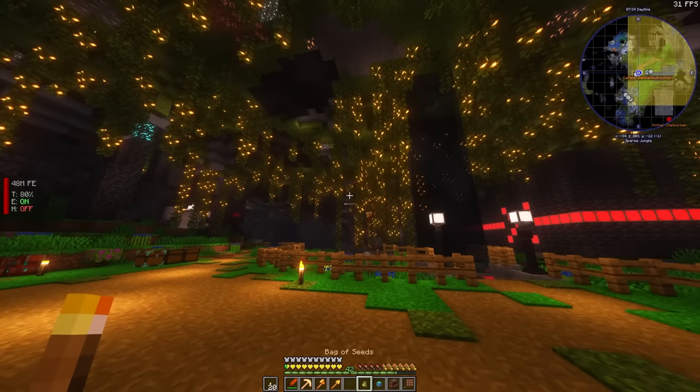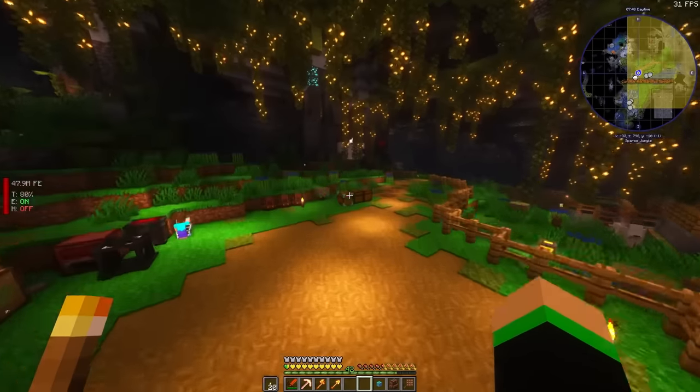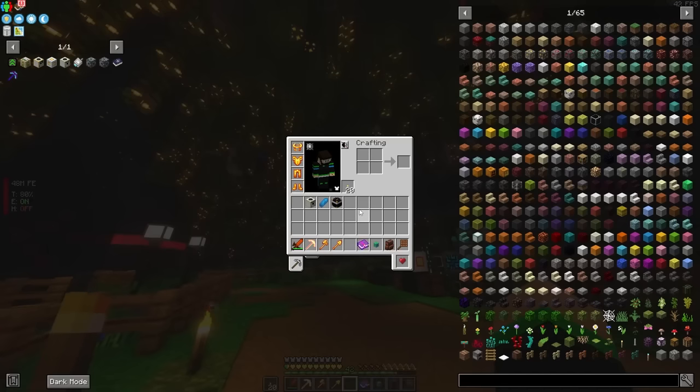I always wondered what was in these bundles. Bag of seeds, got onion seeds, we got magic beans? That's actually kind of nice, because we could use that later down the road. And let's see what we got for a reward. What'd we get out of here?